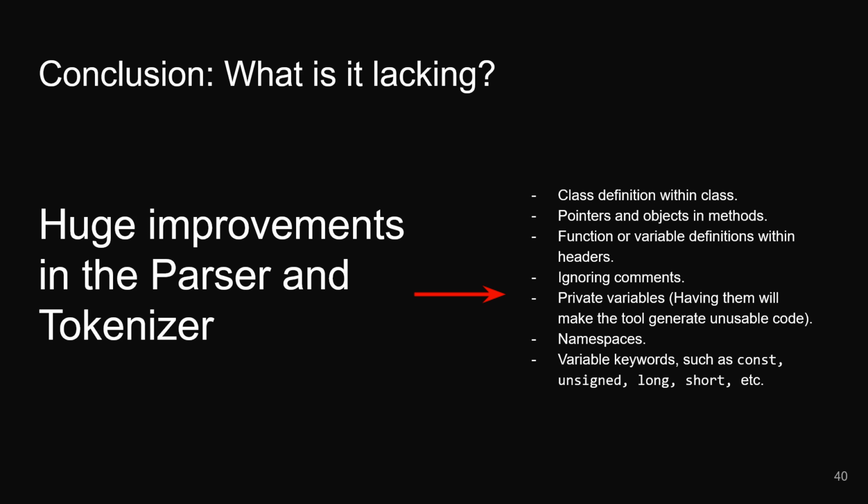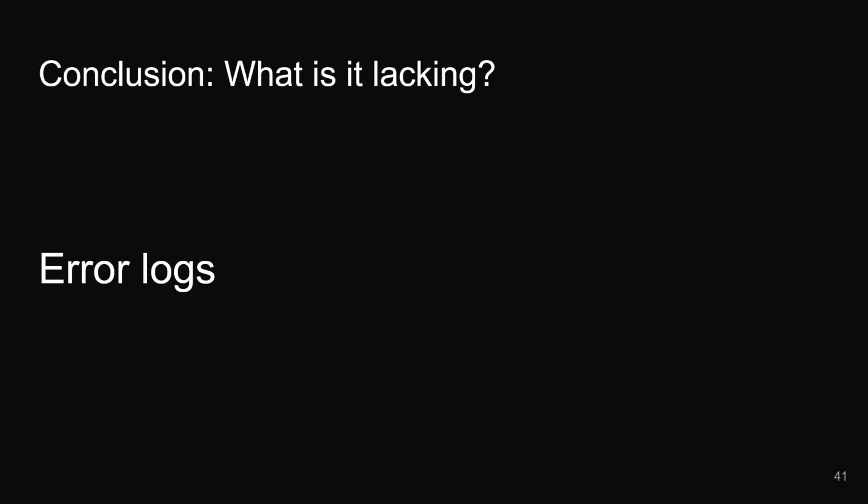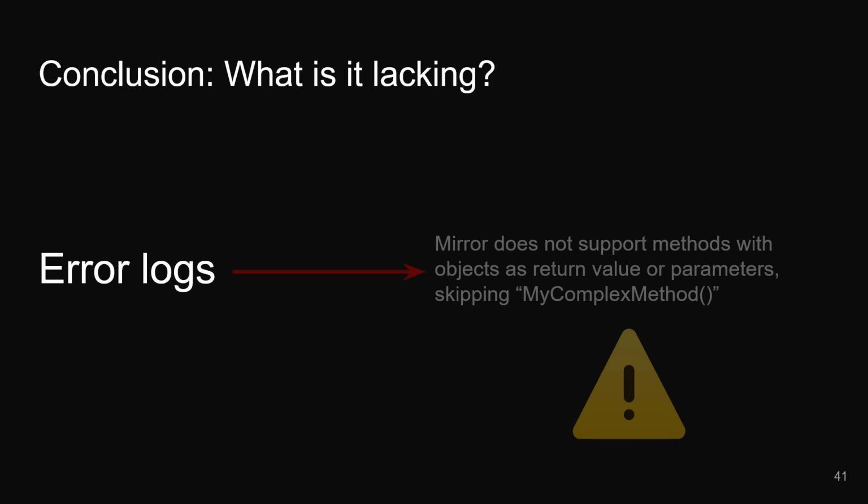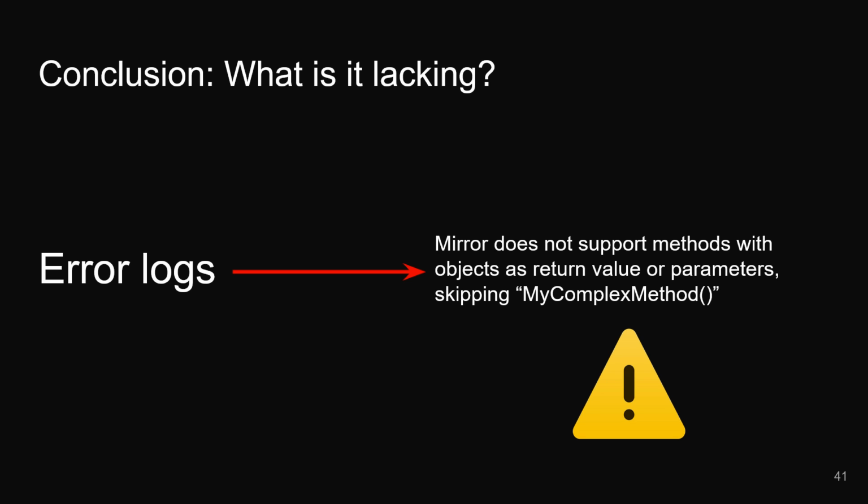However, it wouldn't have been possible to do it either, because it takes too much time to build a C++ compiler. However, this second error hurts me the most, it is the most painful to me, because error logs basically affect accessibility, and the tool has no error logs whatsoever. When something goes wrong in Mirror, there is no error log, nothing tells you that it went wrong, and even if it's my biggest mistake, I think it's also my biggest learning about this project: if I build a tool in the future, I will support errors from the beginning, right? Error logs are so important and haven't been achieved in this project.